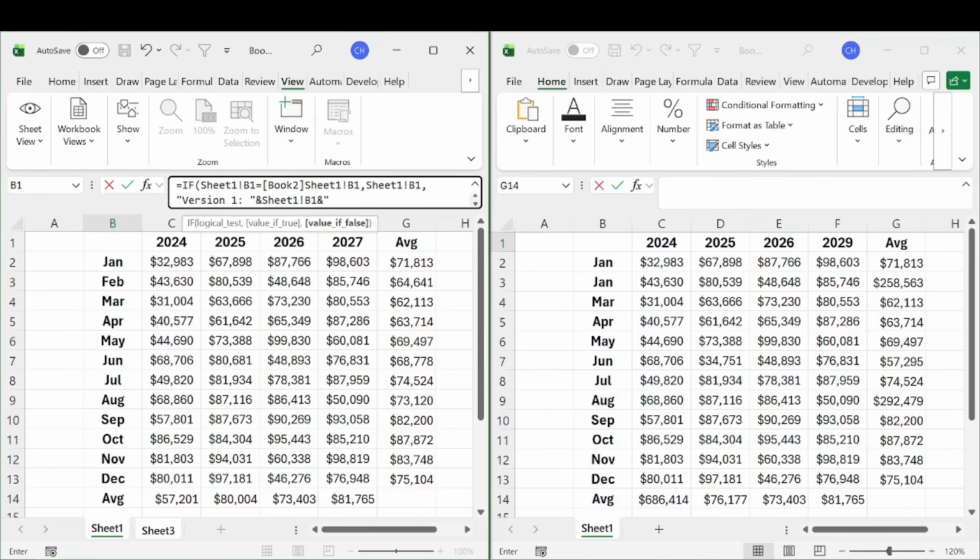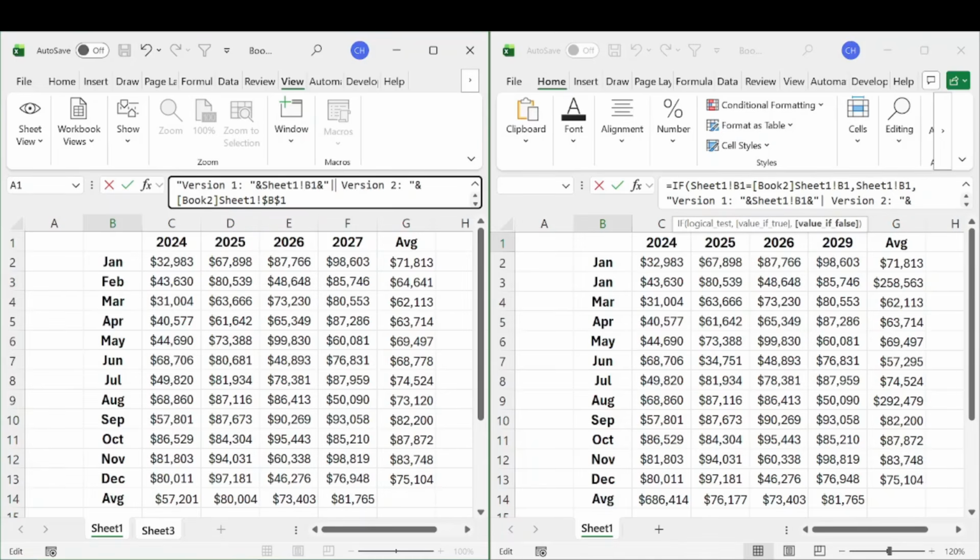Quote, space, Version 2 colon space, quote, ampersand. We'll add this cell here. And to better differentiate that, we're going to put a dividing line here as well. Basically, in that cell where it finds a difference, it's going to say Version 1 is showing this, and Version 2 is showing this.